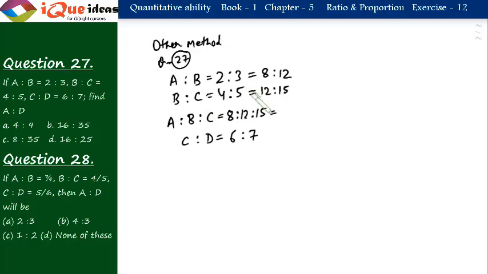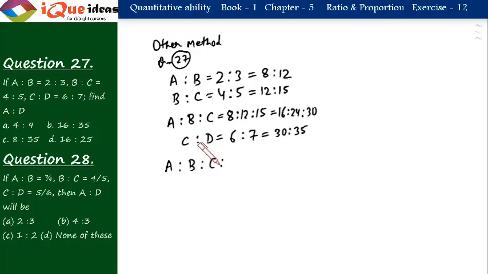So make them 30. Now in the first ratio of ABC, if you have to make 15 equivalent to 30, you have to multiply by 2. So multiply every value by 2. So you get 16 is to 24 is to 30. Alright. And in the ratio of C and D, if you multiply by 5, so 6 5s are 30 and 7 5s are 35. So from here we get the combined ratio of A, B, C and D.